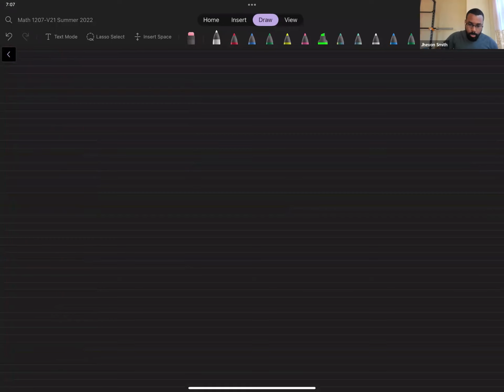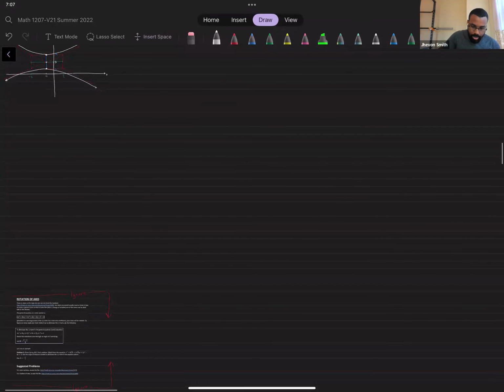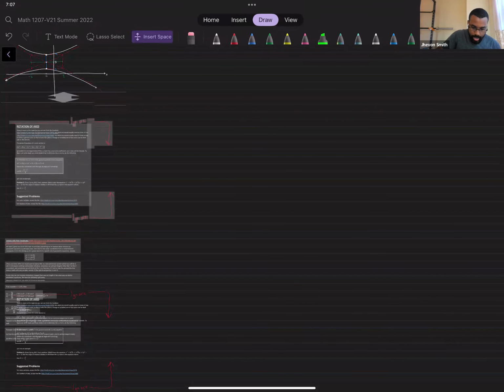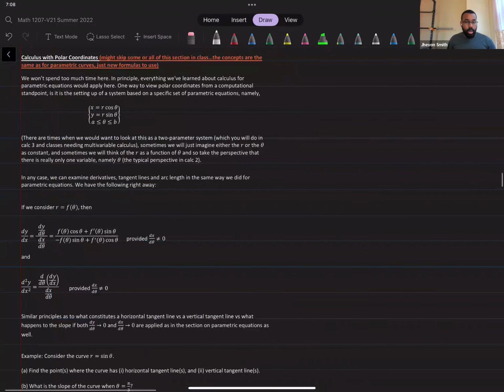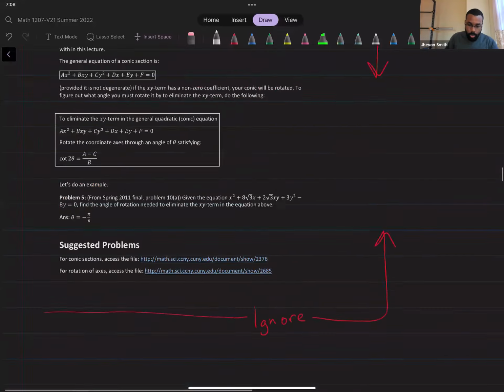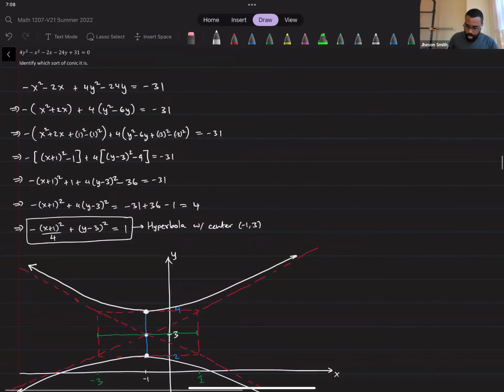Now we are going to go back into some calculus stuff. Rotation of axes, you can't ignore that. This is when you have ellipses that are slanted at a weird angle. But we're going to go back to calculus and talk about doing calculus in polar coordinates, like how we find slopes and that sort of stuff. But when we get back. All right, take a break here. See you guys in a little bit.